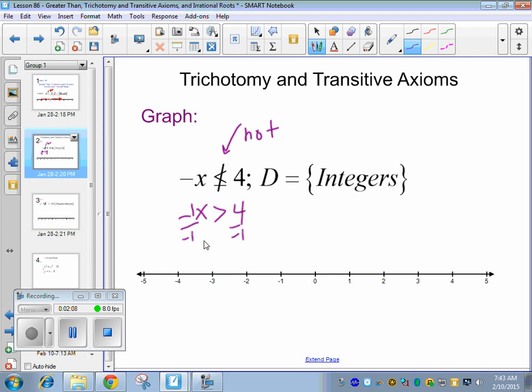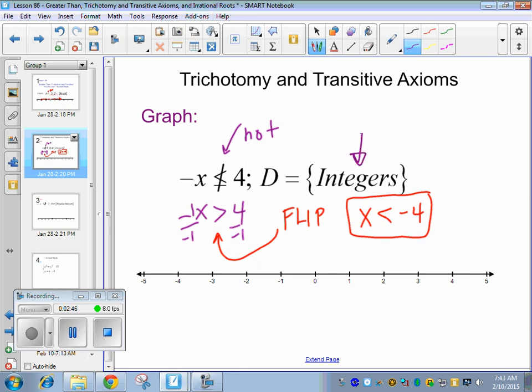And whenever you multiply or divide by a negative, do you guys remember what happens? It takes out the negative, and you have to flip the inequality sign. So now we have less than. So really important that first we flip it for the not and change whether there's a line underneath. And then we have to flip it for the negative after that. Okay? So now I have x is less than -4.